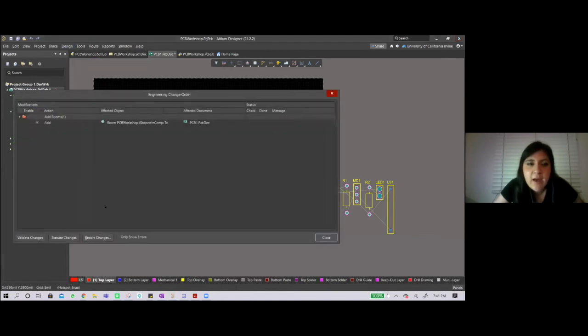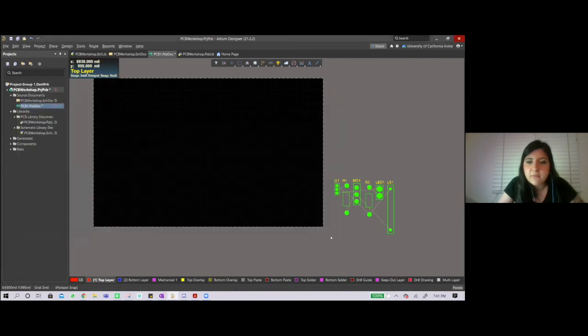So when you have this window, you should have checks here. If you have any X's, that means you need to go back and look at the errors it's going to be talking about. Some errors could be mismatched pad numbers, or you could have some connections that are free and not connected to anything, and that will cause errors. So as long as you get all green checks, you validate that and just execute it and you're done. Oh, sorry, it's green here just because I didn't take off the green room.